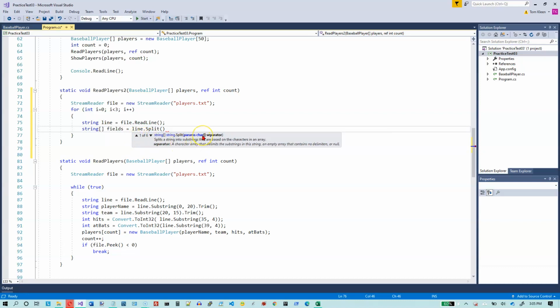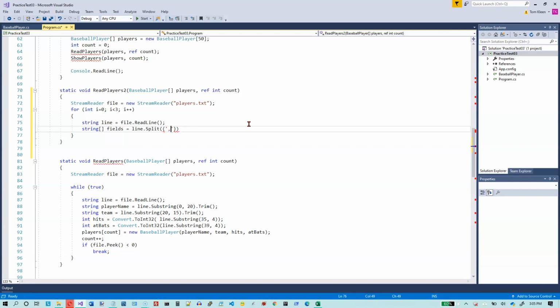And it needs a character array. So you can initialize an array constant just by putting curly brackets. It's a little bit like Python. But if you put a character in, a character is different from a string in C#.